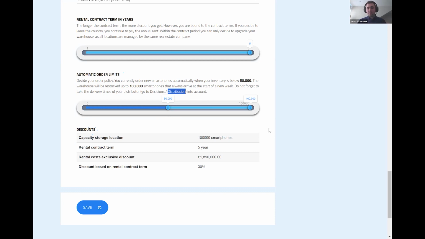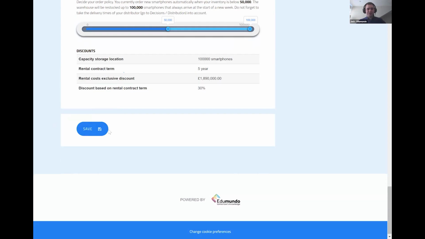Once it does arrive, you are purchasing the difference between the order low and the order high point. So for example, you are purchasing 50,000 units because it's the difference between 100,000 and 50,000, of course. But this is really important with keeping up with demand and supply, is setting good automatic order limits. And again, probably for one of the last times, always make sure you're pressing that save button.